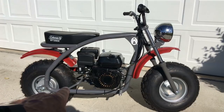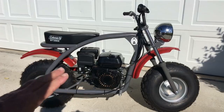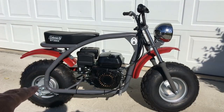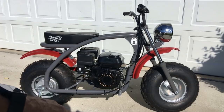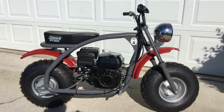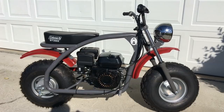I don't know if you guys can see the chain through there dancing, but the chain's dancing. It's a little loose, but it's not too loose. After this ride, maybe another ride, just playing around with it, we'll drain the oil, in a different video, and tighten that chain. I'll show you guys how to do all that and adjust the brakes to make sure everything's good. But for right now, we'll still take this thing for a ride.